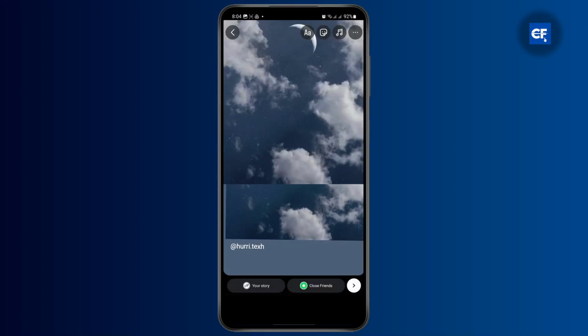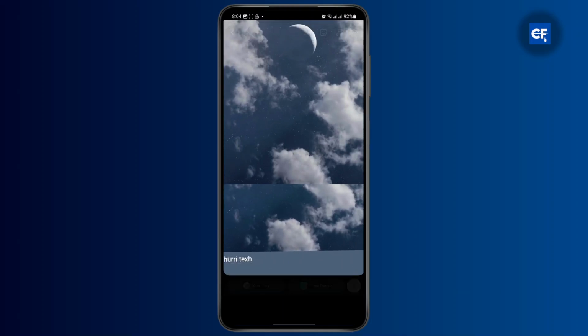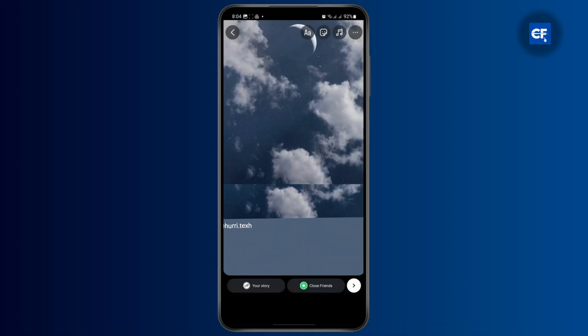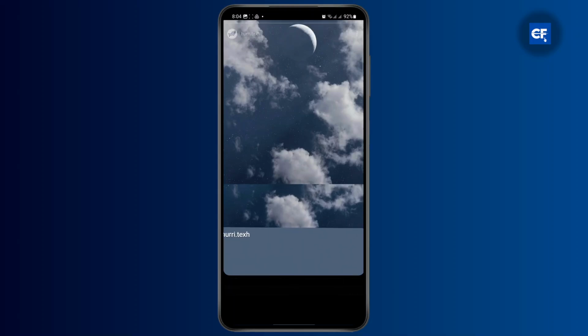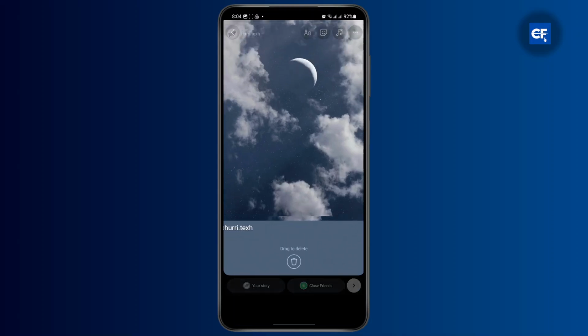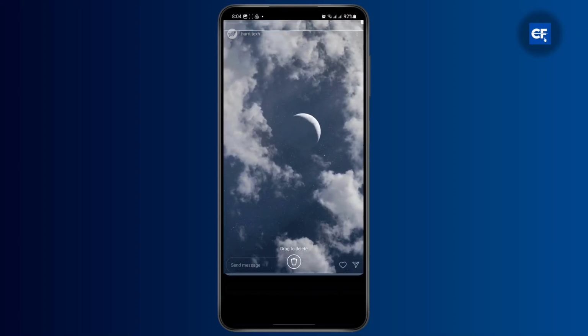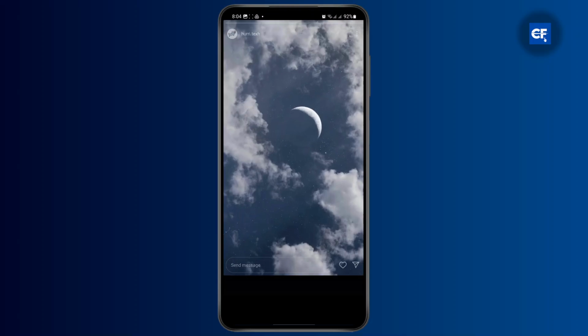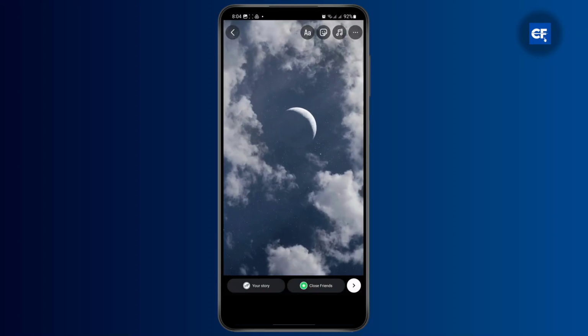Now, if you cannot move your layers like this, then what you need to do is make your post as big as possible on the background so that if someone taps on the post, it is seen, and then you're going to cover it like this. Now, after that, you're going to have to take a screenshot of that post. So let me just keep this in my draft.